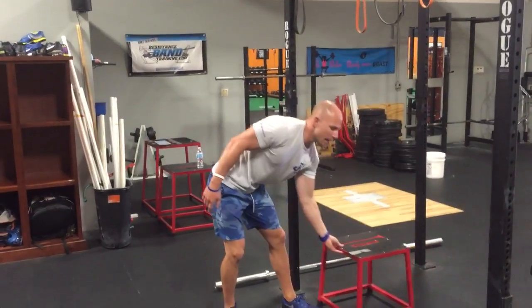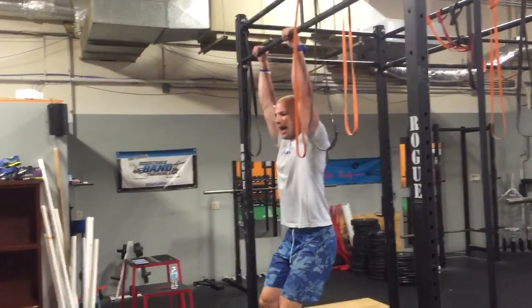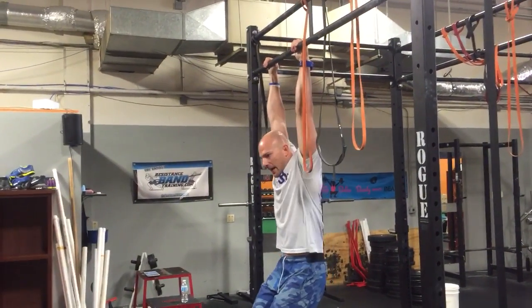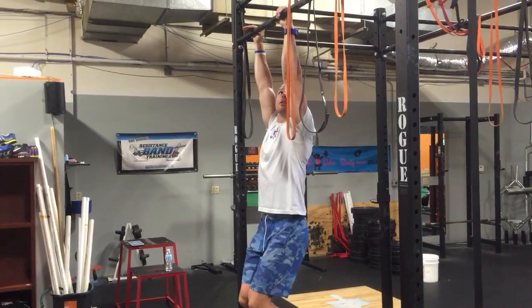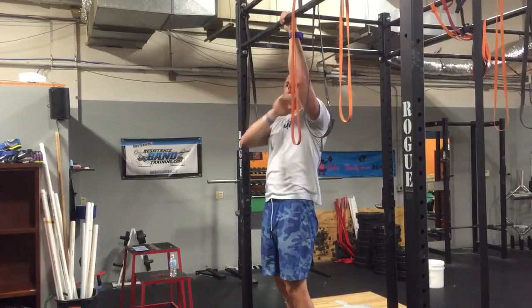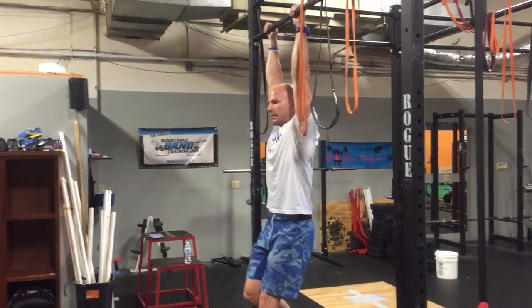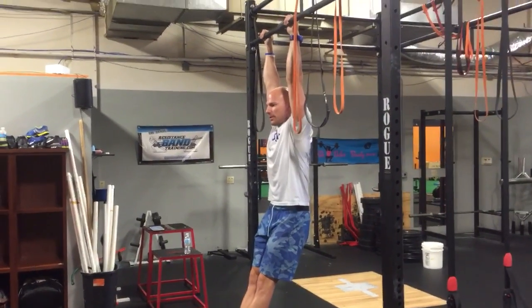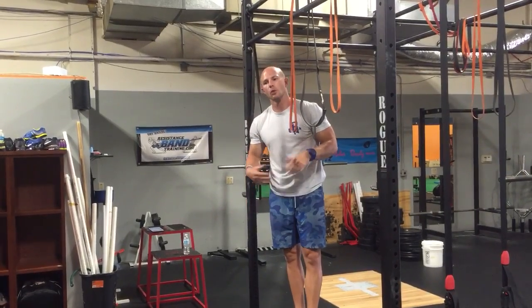So I want to go through a couple quick cues to try to clean this up very quickly. First step, if you are using a higher bar here, I want you to bring in a box. What this is going to allow us to do is place your shoulders into a packed, stable position. So I'm not hanging out on the ligaments here. I'm in a stacked, stable position from here. I have full range of motion, full at the elbows, through the shoulders. I'm going to position myself in a drop, and this is going to be my stable starting position. So that's a really big key because we need to set up properly before we get going.